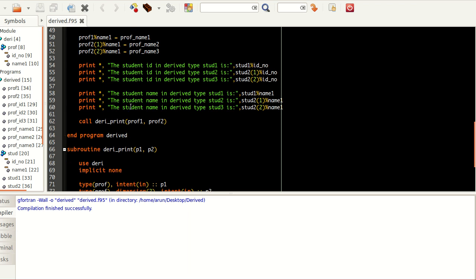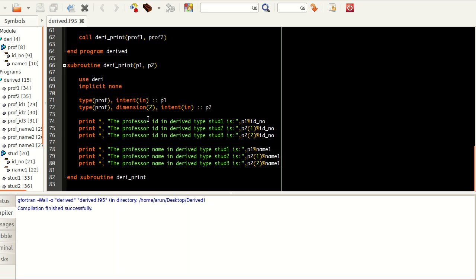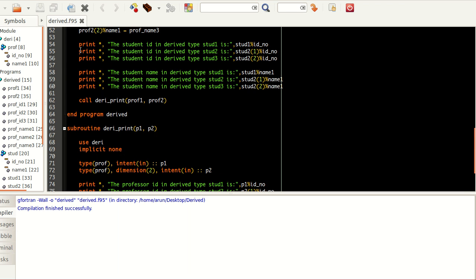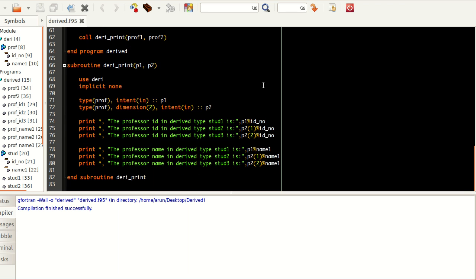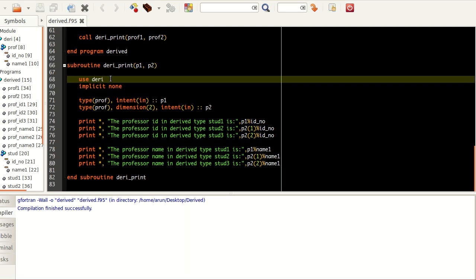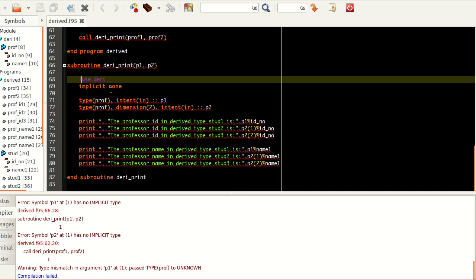So what I do is I just call the subroutine deri_print, and this deri_print just prints these 6 statements with respect to the professor, and that's it. What this does is it again uses this module over here. Now if I were to comment this out, and compile this, it will throw an error.